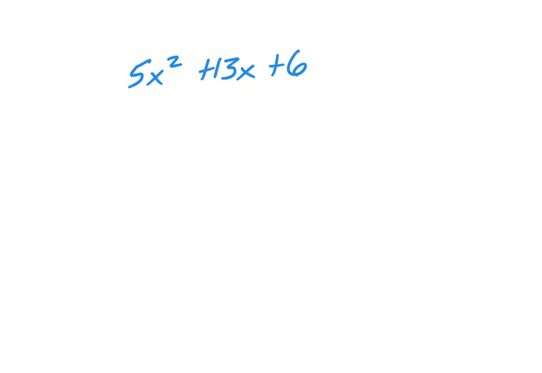The one thing that's different about this problem and every other problem that we've done is we have a number in front of x squared. We haven't seen that yet today. And so that makes this problem different than all the other ones that we've done. If there's no number in front of x squared, we can do product and sum. But if there is a number in front of x squared, that means we got to do everybody's favorite factoring method. You guys remember this one?